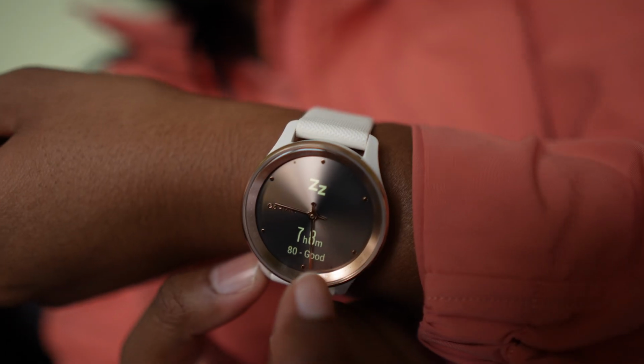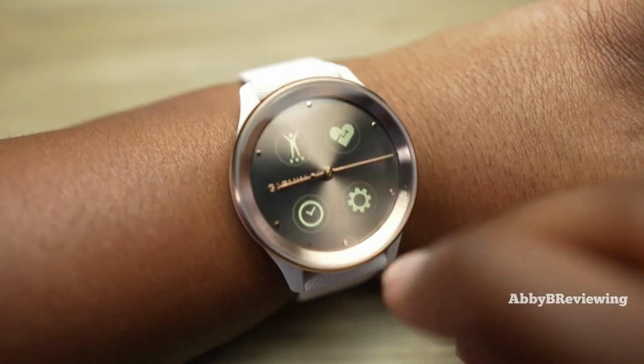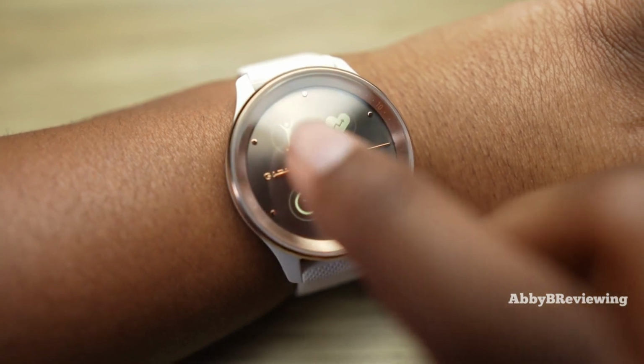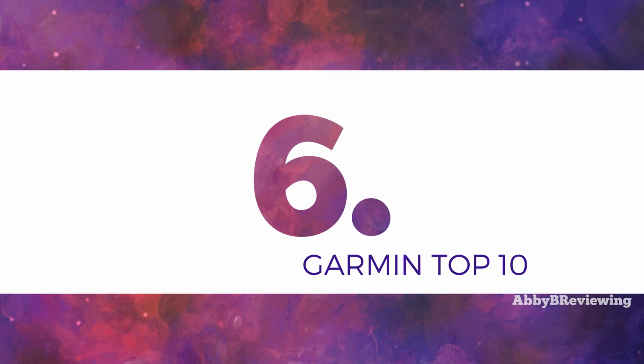And you do have to piggyback off of your smartphone to do your GPS activities outdoors. You have to do some things in the app, like changing watch faces, for example. So this smartwatch is also pretty lightweight, and it comes out in a variety of color options.